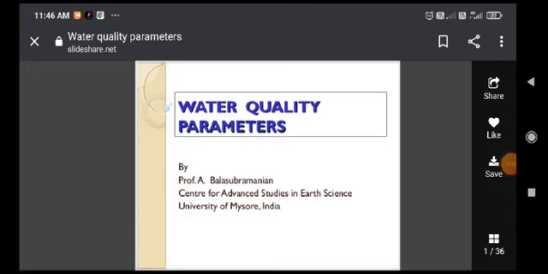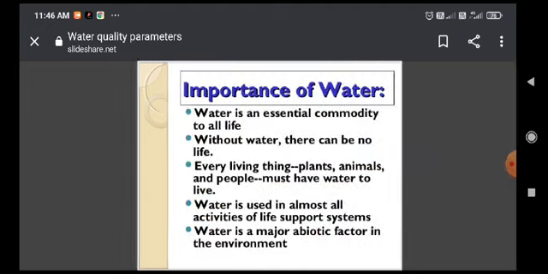So today we are going to study some physical and chemical factors of water to check the water quality, as well as how they affect the biota. There are different types of water quality. The lake has its own qualities, ponds have other qualities, and rivers have other qualities. Likewise, different qualities are taken into account on the basis of these water bodies.